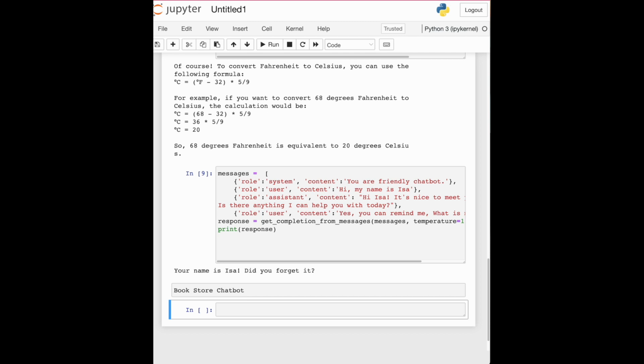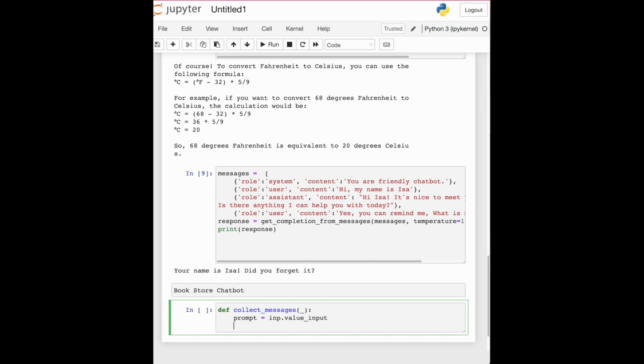A function is like a mini program within a program that does a specific task. So this is a function which does the specific task of collecting messages. And this does not take a meaningful input. It just has a placeholder, and its job is to handle the messages between a user and a chatbot.